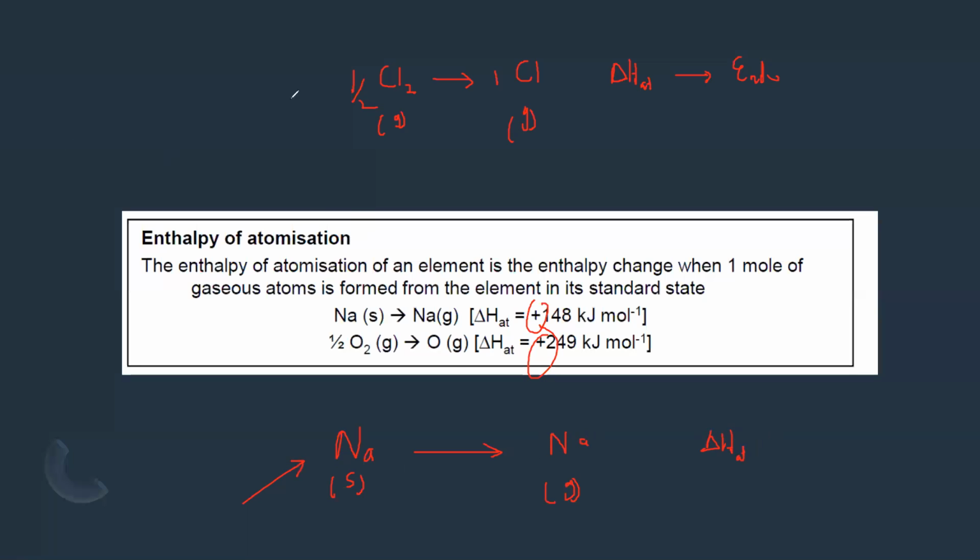If I have oxygen, which is O2, oxygen is already a gas. So I have oxygen, which is O2 in a gaseous state, but I want to produce one oxygen atom. How much energy is required to produce one oxygen atom from the molecule? But the equation is not balanced, because on the left we have two oxygen atoms, but on the right side we need only one. So if I have half an oxygen molecule in a gaseous state, I supply energy to produce one oxygen atom. I will call that the enthalpy change of atomization.